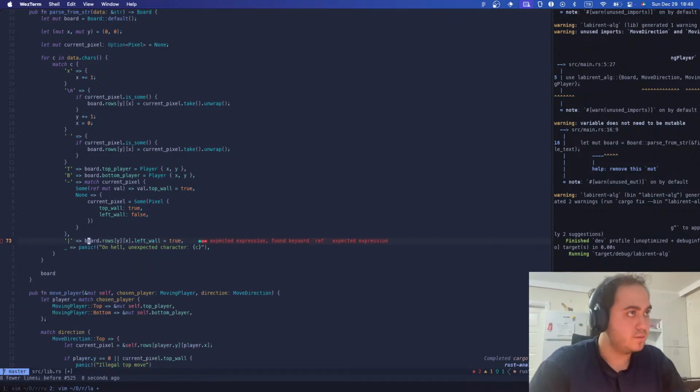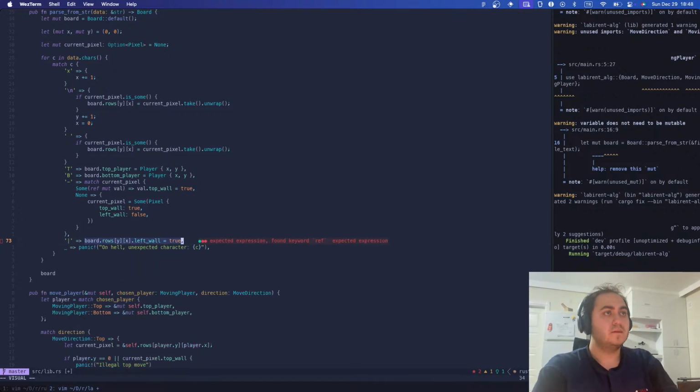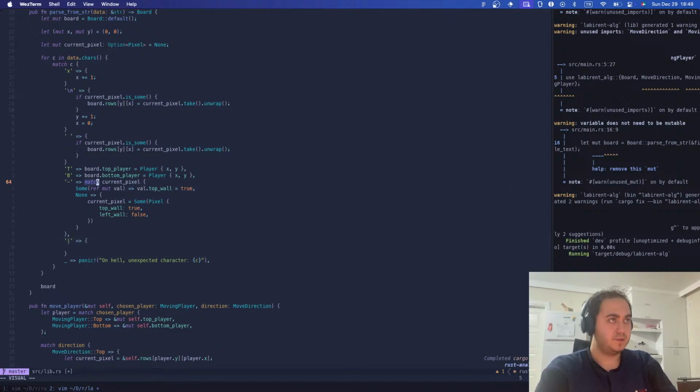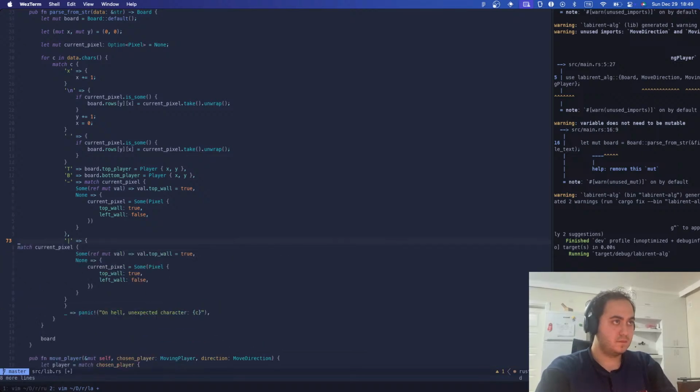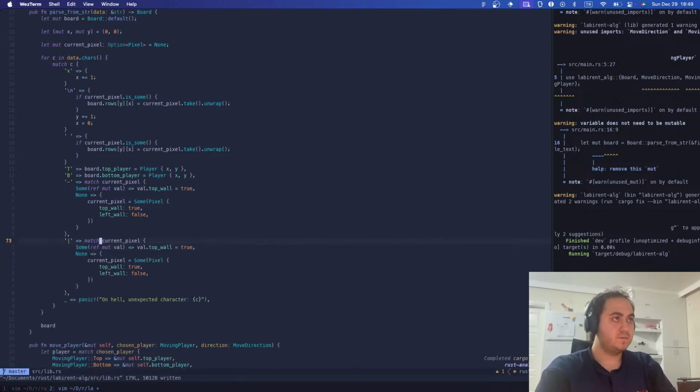What have we done? Wait a second. Match current pixel. If it doesn't exist in here, we'll create it.